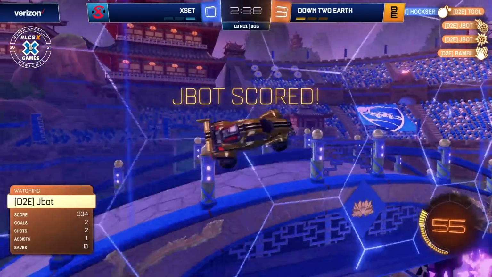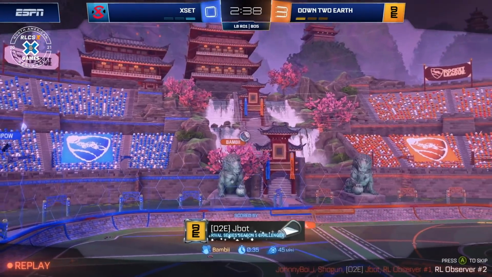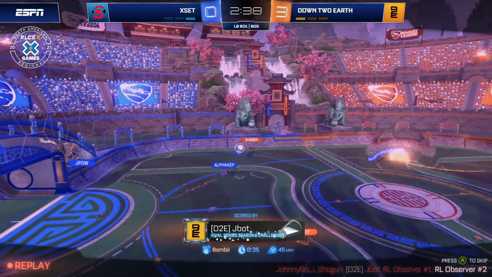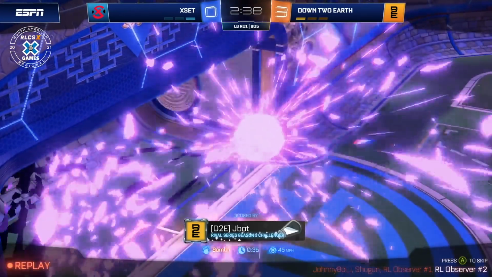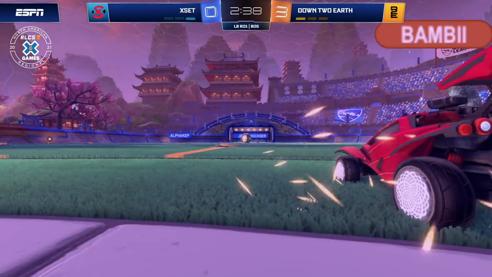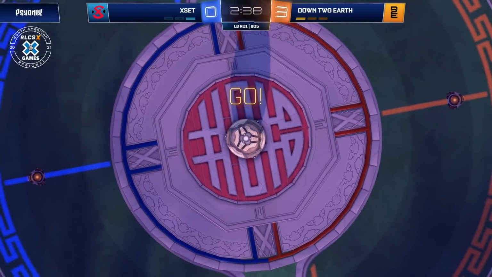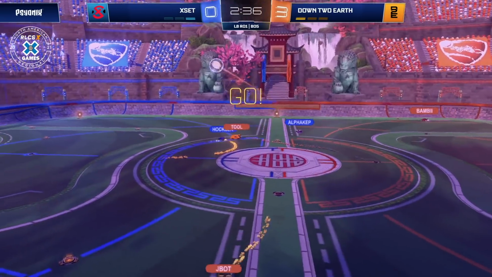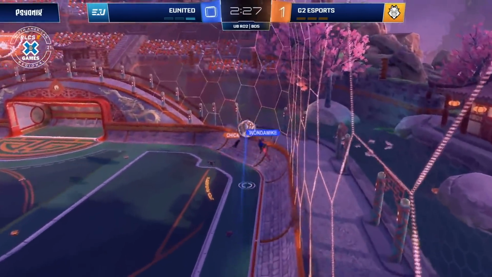Wow. J-Bot, bottom corner. Down to Earth are running away with this. You know, right now J-Bot is just sitting at a 5-star restaurant, and he's got a couple of waiters bringing him delicious food every single course. He's just finishing these off, having a phenomenal time, but full credit to Tool and then to Bambi. Will extend the play to the United corner.